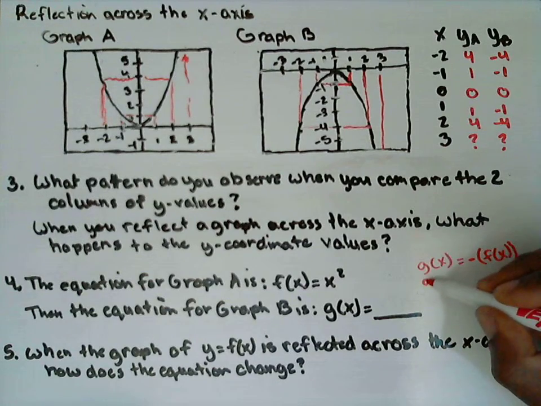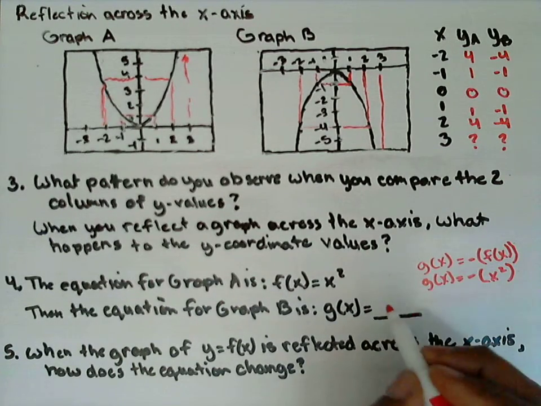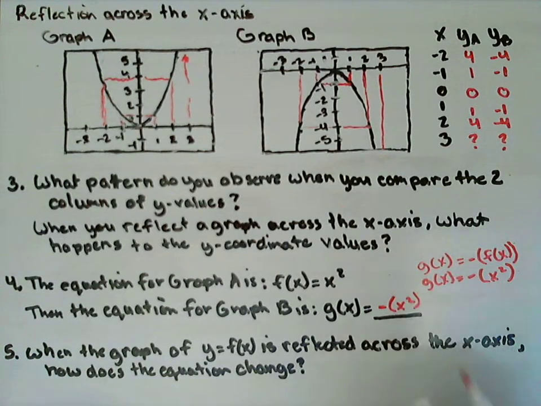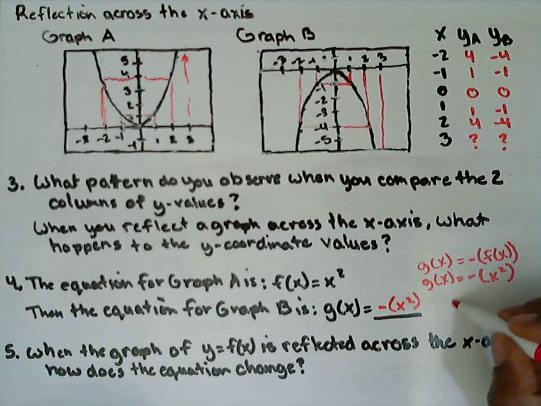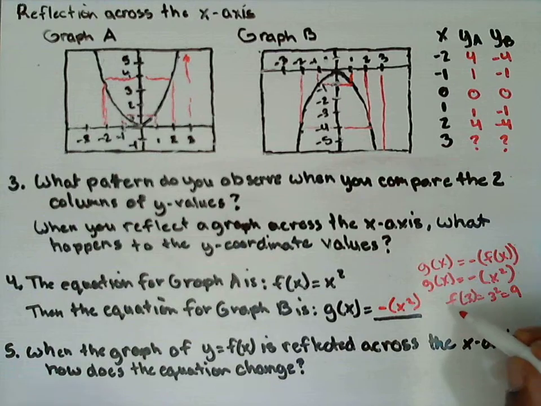So what that gives us then is we've got g of x equals negative x squared, since we know what f of x is. So we can go ahead and fill this out, and g of x is negative x squared. And we can actually use that now to figure out what we needed for our x values in 3. Again, f of x is x squared, so f of 3 equals 3 squared, which is 9. And for g of x, or excuse me, g of 3, that's negative 3 squared, which is negative 9.